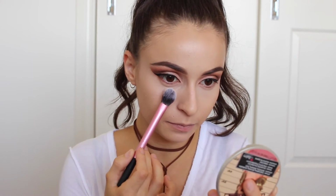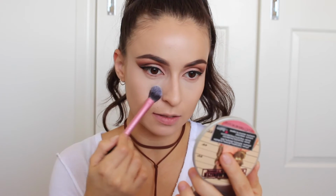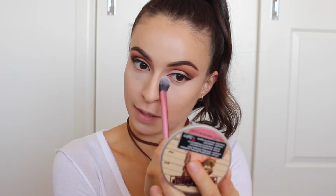Anyways, applying some of this Bare Minerals Well Rested underneath my eyes. I try not to apply too much of this because it can get cakey. Usually I like to bake, but I don't have my translucent powder on me at the moment. It's in my makeup kit.